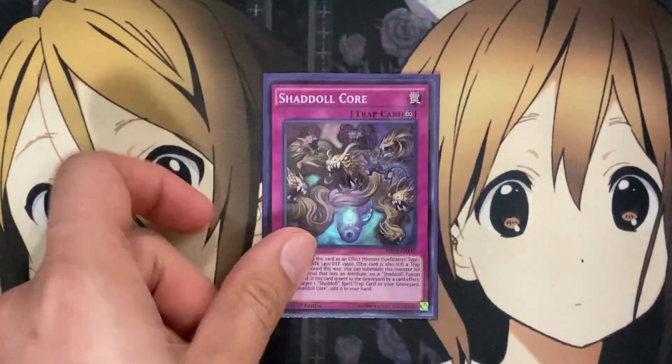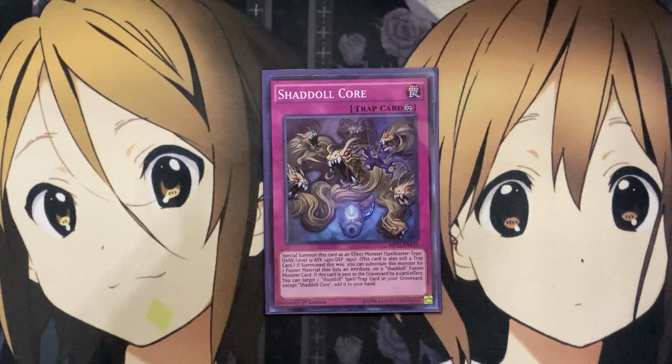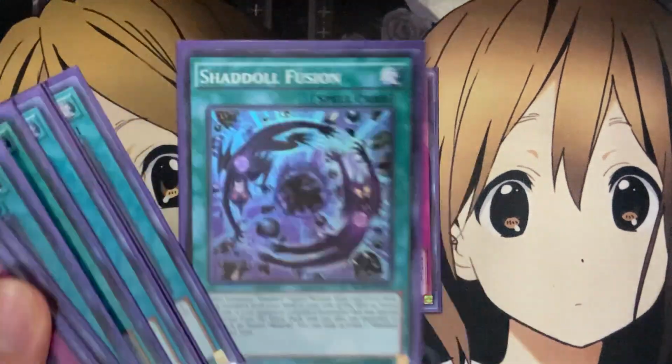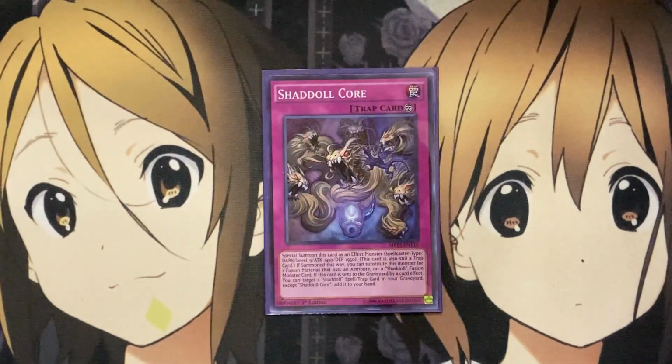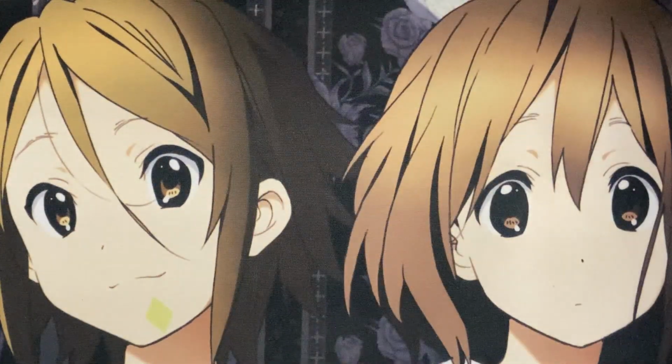And then lastly, just 1 Shaddoll Core. I like this card to count just for all the different attributes as well when we summon it. And then just another option if it's sent to the graveyard by a card effect to target 1 Shaddoll spell or trap card in your graveyard and add it back to your hand. So you can even just send this card off of Squamata, and after doing so, recycle any of your other Shaddoll spells that may be in your graveyard back to your hand for you to reuse. And that is it for the main deck.